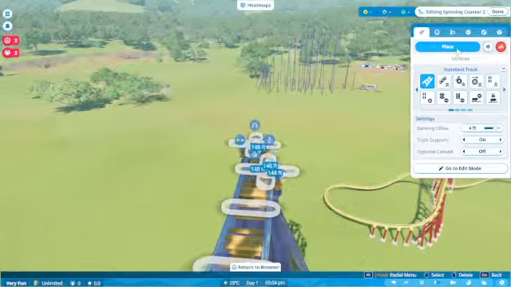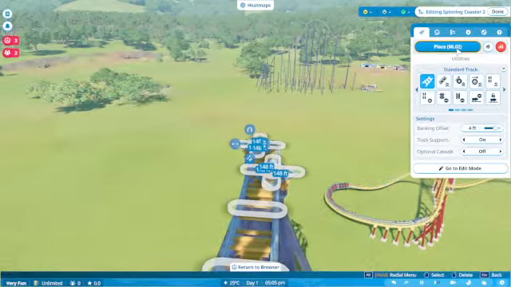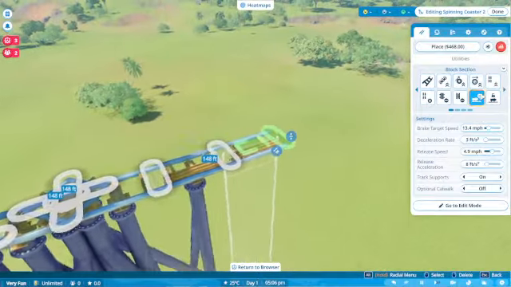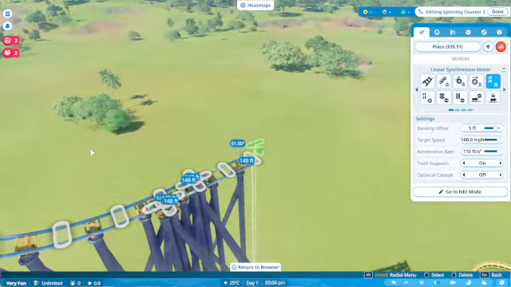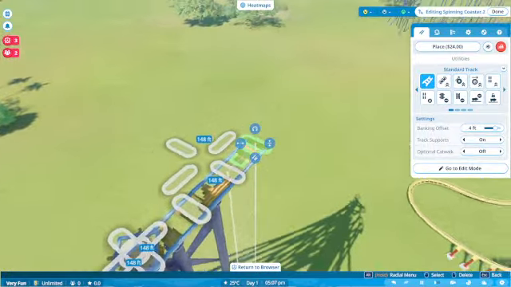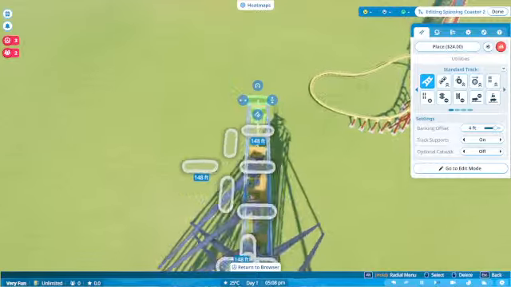$2 per hat. $2 for pop. Alright, we're gonna accelerate a little bit here. Since the LSMs are invisible, if you're looking at the track view, you think you're just gonna head straight forward, but then all of a sudden you're spinning around again.